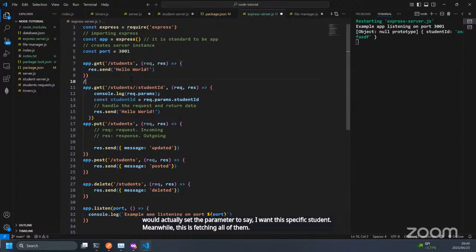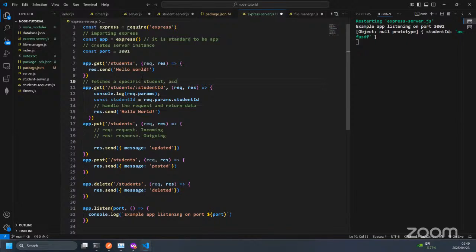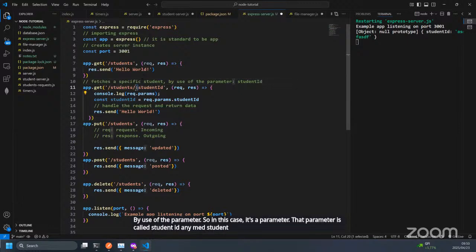So this fetches a specific student by use of the parameter. So in this case, the parameter is called studentID. And remember, not semicolon, the colon is important. This is what actually says what's about to follow is the actual parameter I want to make use of.